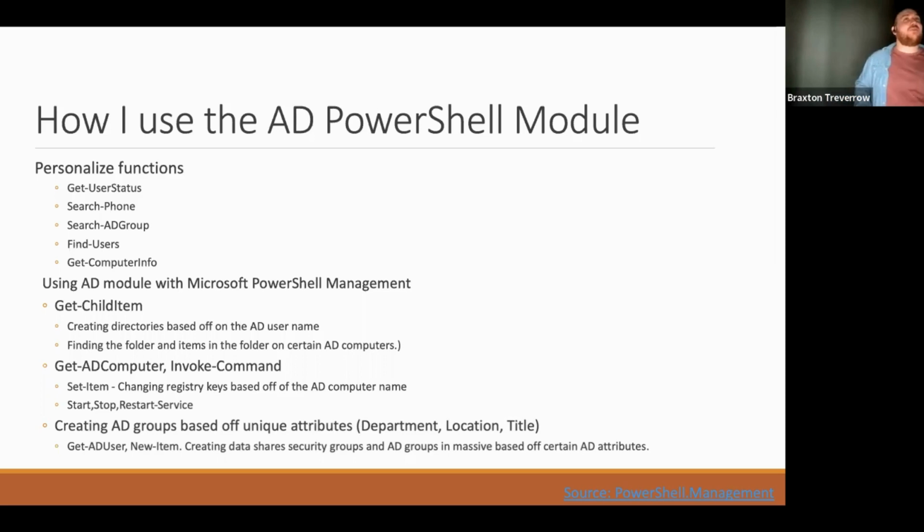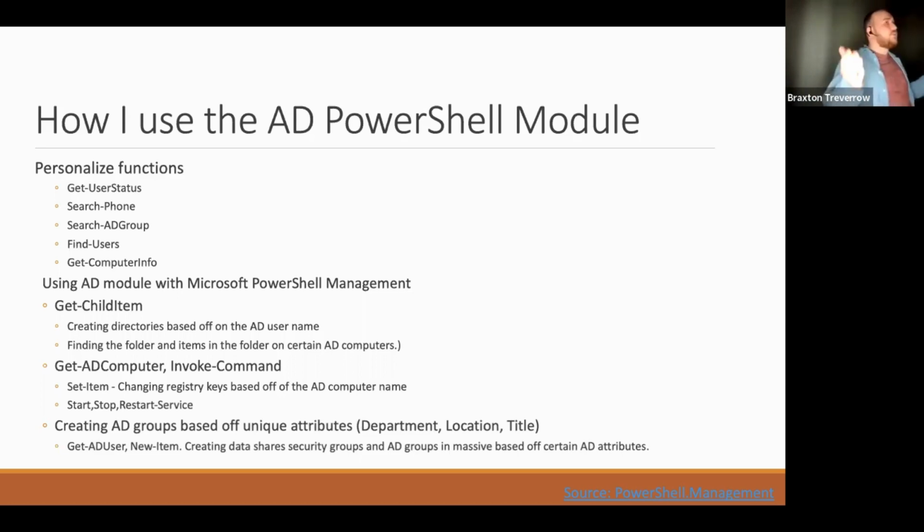Say Zoom's having an issue on someone's computer. Instead of connecting up to their computer, you can Enter-PSSession, or you can first do a Get-ADComputer, type in their computer name, validate it's an object, and then Enter-PSSession and do a Stop, Start, or Restart-Service. That's something that I'll do, or a Stop-Process. That's something that I'll use often.